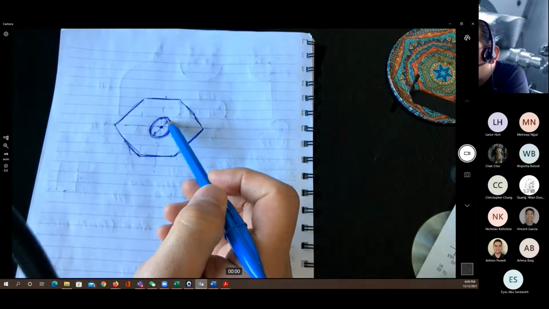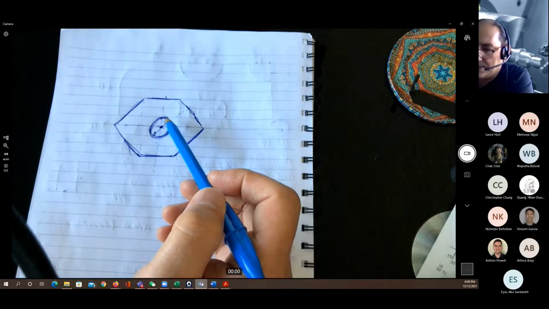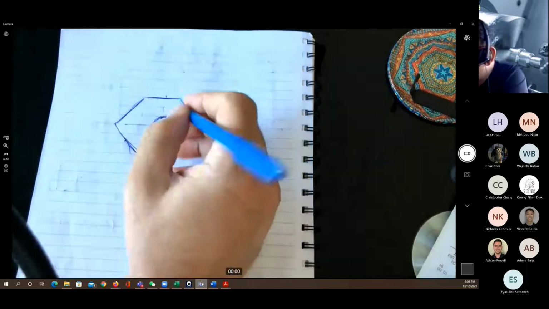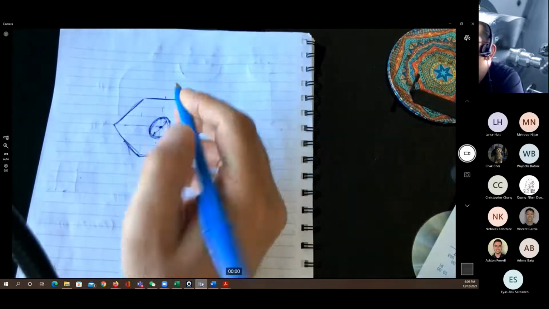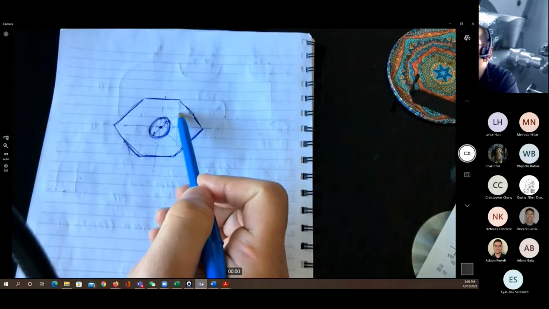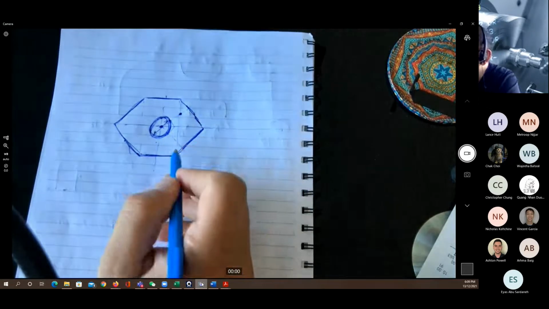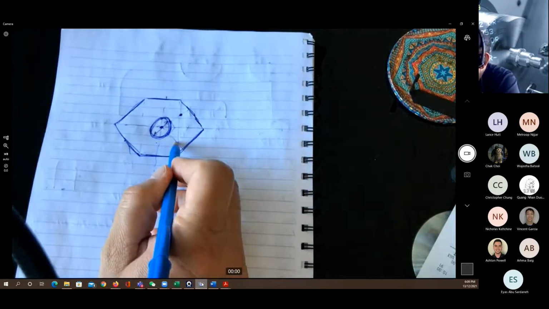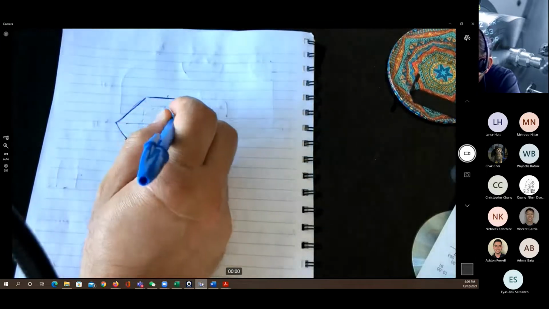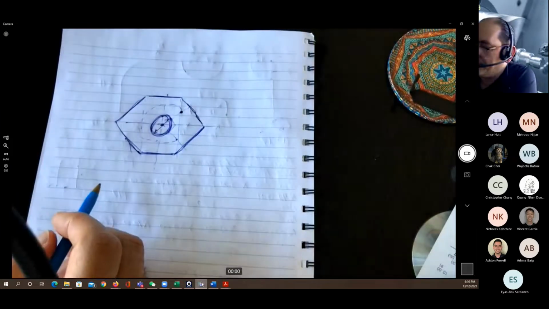So it's going to be 35 minus 12.5, which makes 23.5. So the distance between the arc of the circle and the point we're going to start with is about 23.5. The same thing is going to be on the other side, and then we're going to sketch the arc with the radius of 35.